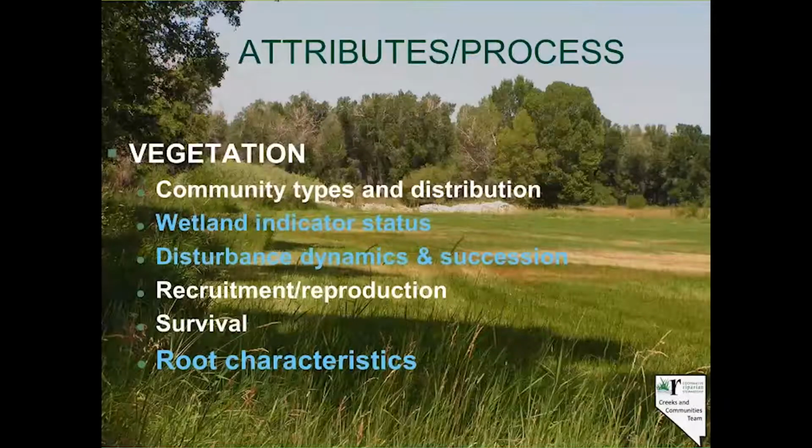Recruitment and production: are you actually getting plants to grow back after they've been disturbed, whether that disturbance is human-based or not? What's the survival of those plants? So you may have hundreds and hundreds of new trees growing every year, but if none of them make it to middle age or old age, then you may have a problem there in that idea of recruitment and reproduction and survival.